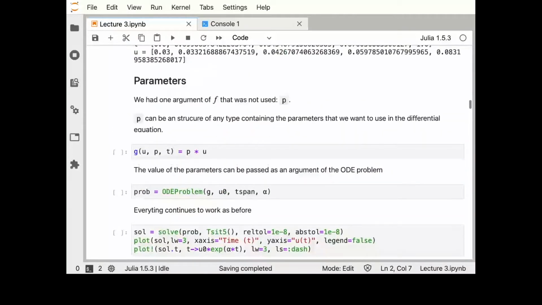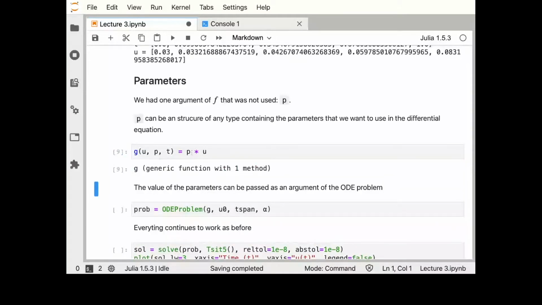So instead of using a hard-coded parameter alpha, the parameter can be any structure, an array, a tuple, or a simple number, as in this case. We say that p is our parameter, so this is actually not a single equation, but a family of equations depending on the value of this parameter p.